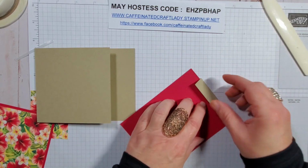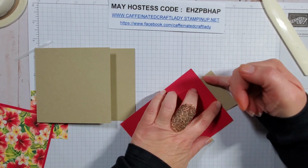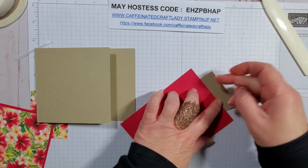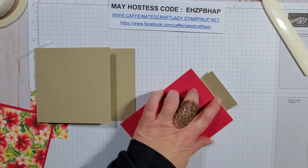Okay. And when you go to glue, you definitely don't want to glue right on that crease because it's not going to allow your flap to open really well. So just glue right above it.